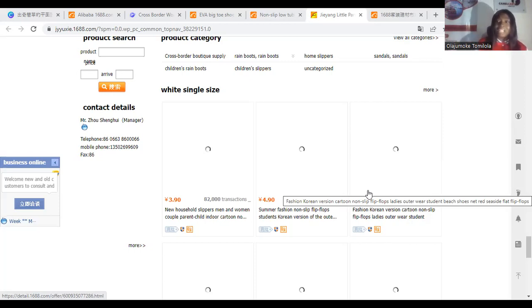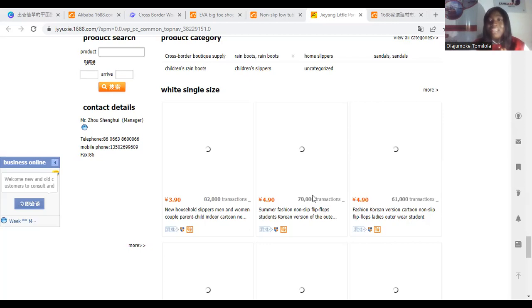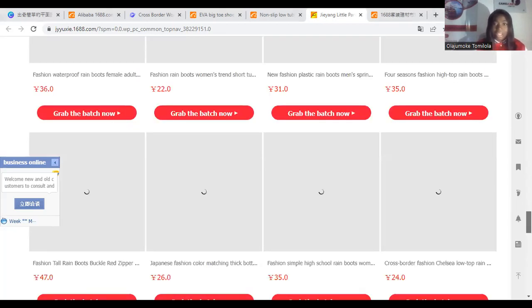You can use our platform. We have shipping companies that we recommend for you. You can use Camel Cart Limited. You can use Better Cargo to bring down your goods. They will also help you check the details of the goods. They will receive it in China, check if it is complete, and help you make your payment. I hope I've been able to cover a lot of these. I think the network is a bit bad.